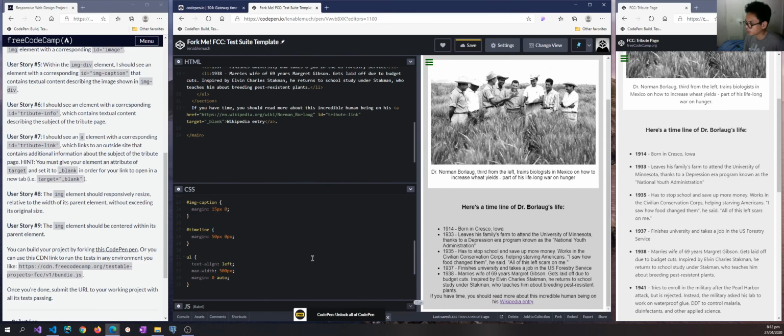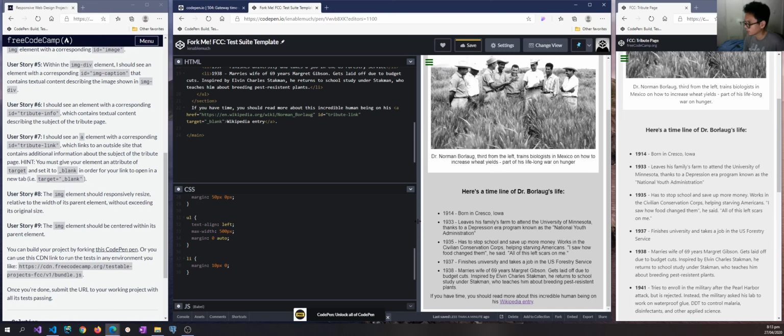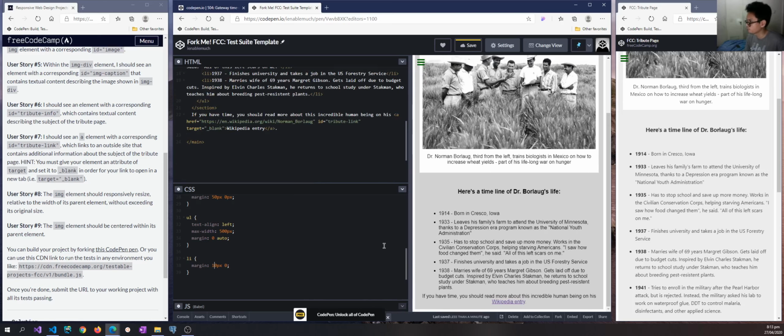Okay, and for the LI, we give it margin of 10 pixel. Okay, 10 pixel. Or maybe 15.